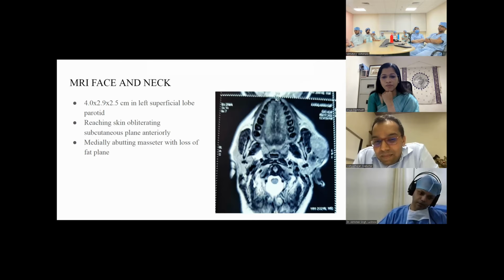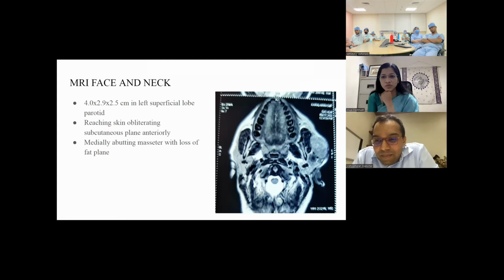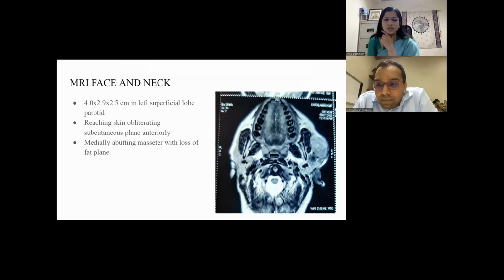Ma'am, the standard incision we use is the modified Blair's incision. What is the modification of the Blair? Ma'am, the initial incision was given by Blair, which was a vertical incision used for draining of the parotid abscess. The modification given by Bailey extends from the root of the helix, curves at the ear lobule along the angle of the mandible to the mastoid and along the first cervical crease. There was also a zygomatic parallel incision, which got modified with the modified Blair. So what we use is the modified Blair incision.